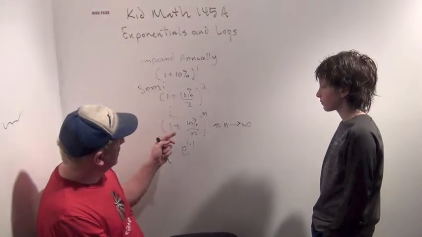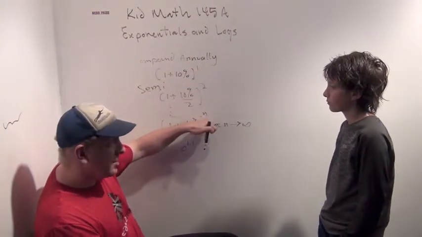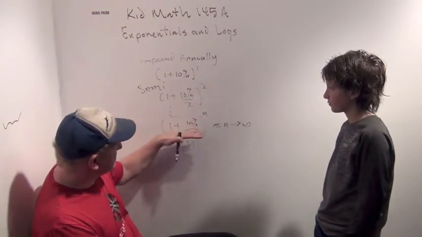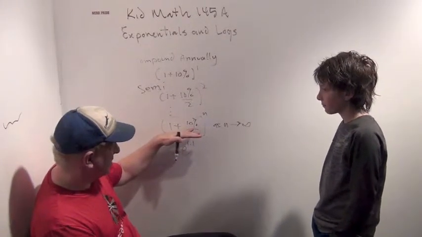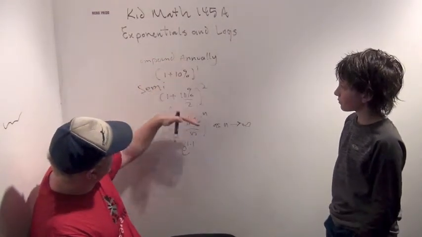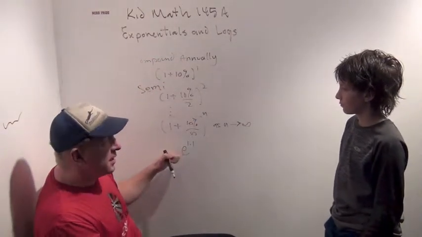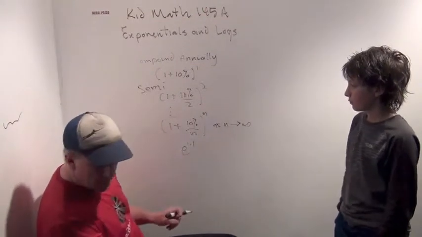And the surprising thing was e showing up, number one. And number two, that when we got larger and larger numbers that we were compounding, the numbers themselves didn't get larger and larger, right? Do you remember that? So when we talk about compound interest, the number e shows up. And the inverse function of exponentials are logarithms.